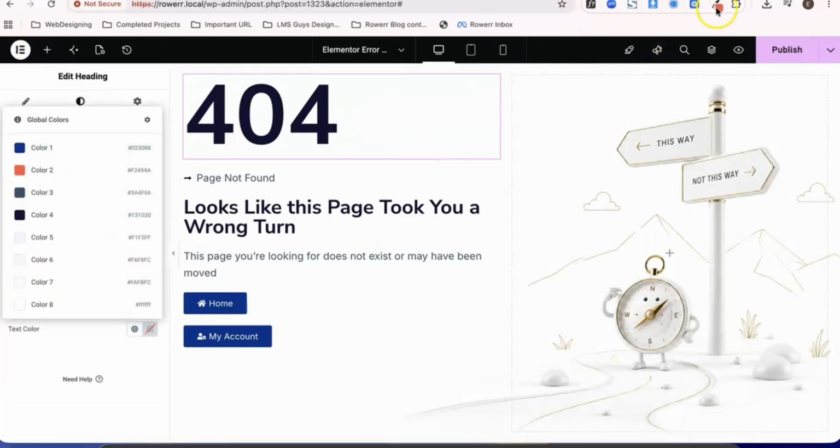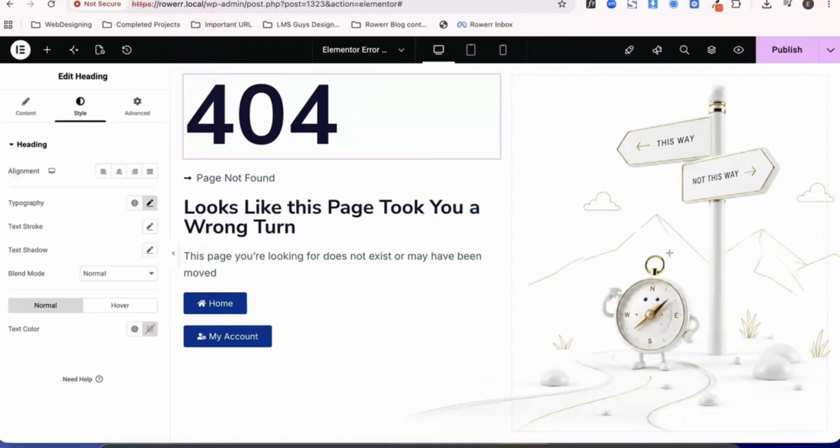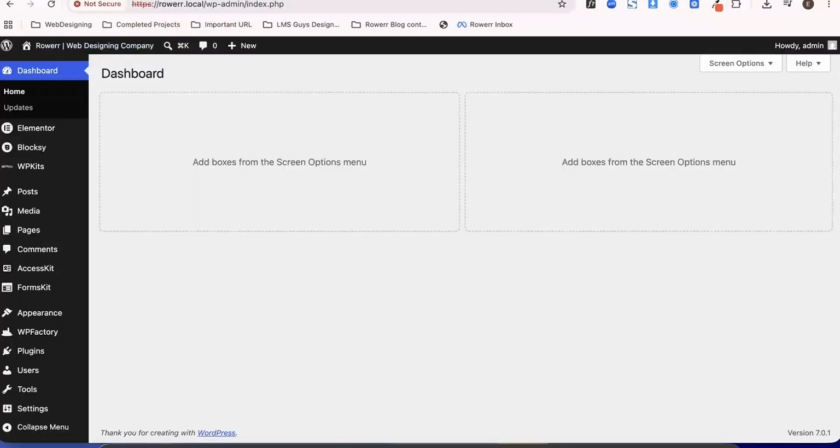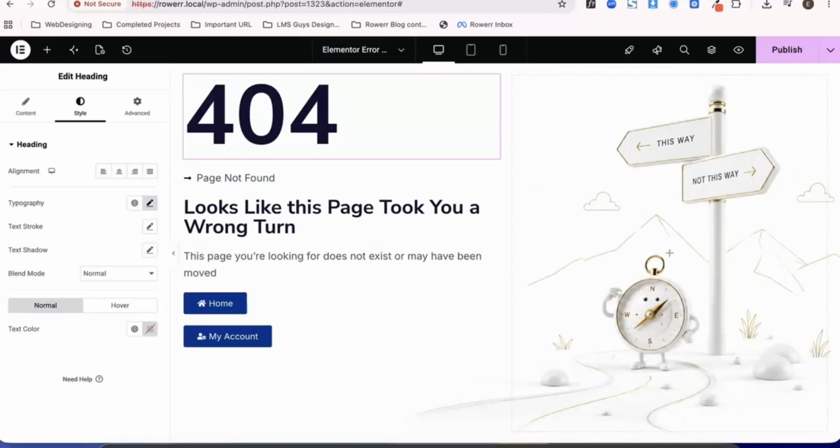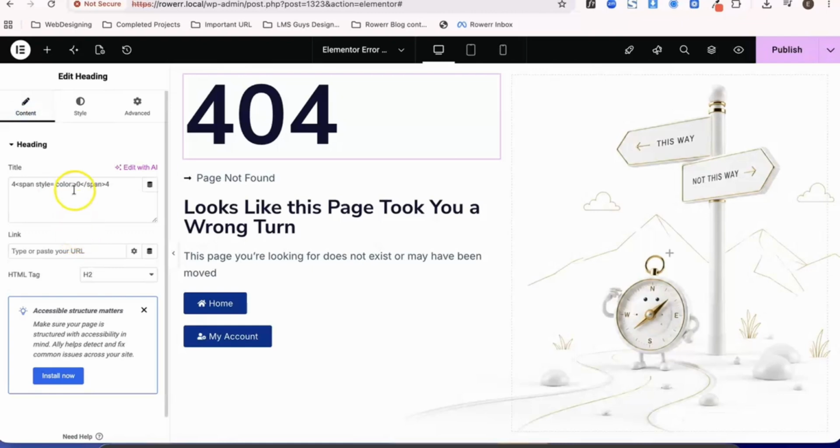From here we will copy the color code. I'll just go and copy this, and I'll go back to where it is. Okay, yes, here it is. So I'll go here and I'll add this design color, and here you can see.